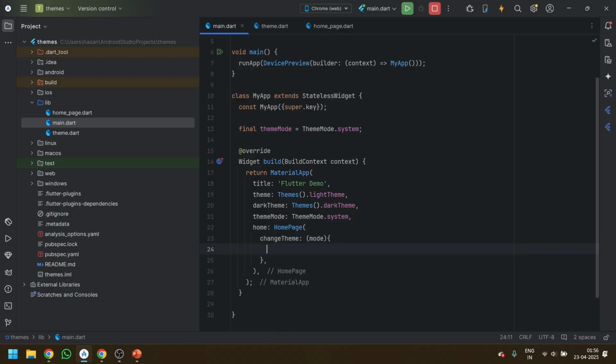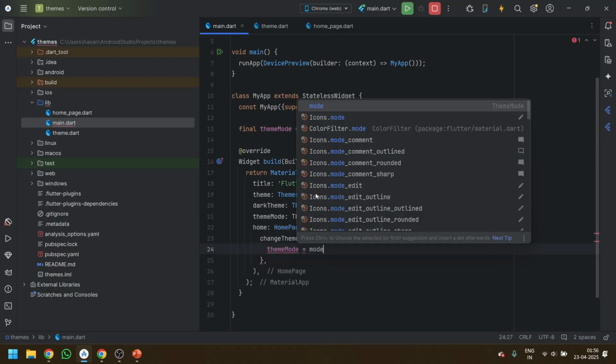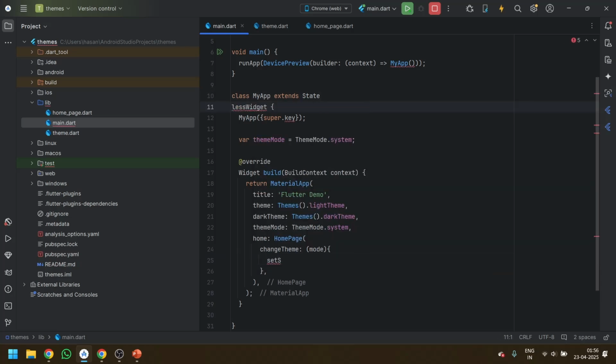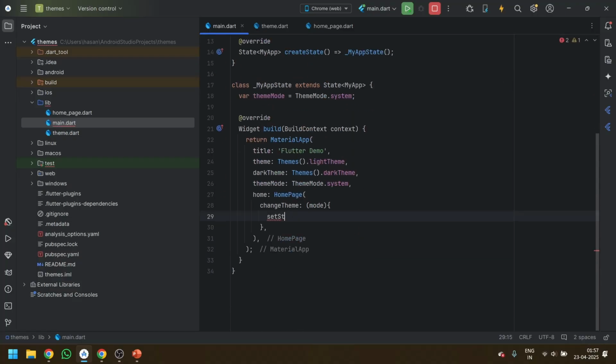Now we will do themeMode equals mode, and let's remove final from here. Remove the const from here also, and encapsulate it, call the setState method. For it we have to make this also a stateful widget, use setState, and then paste this. Let's save it.